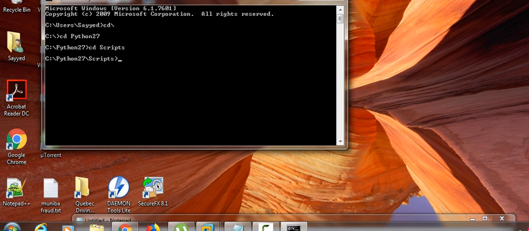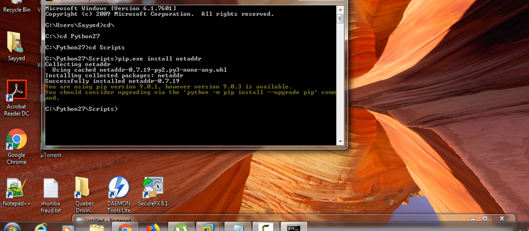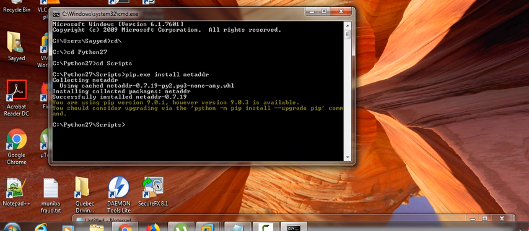If I want to have that integrated with Python, I will do pip.exe install netaddr. This is going on the net, looking for netaddr, and you can see that it says successfully installed netaddr.